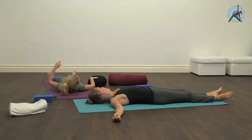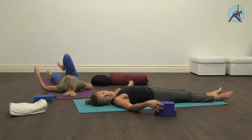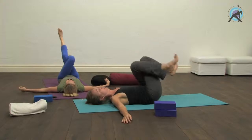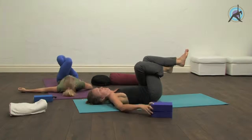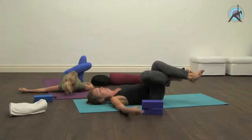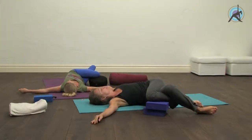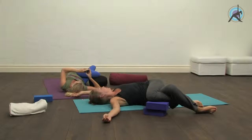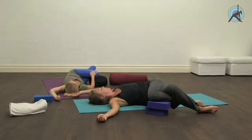So if you've used a block or blocks, place them on the other side of you. Bring the knees into your chest. Cross your left knee over the right and perhaps hook your left foot underneath your right calf. And again, this is all if your body allows you to. And then you can allow the legs to fall to the right. And you can bring your left arm overhead. Your right arm can be out to the side or on top of your left leg.